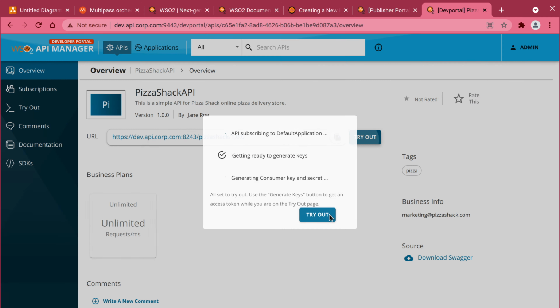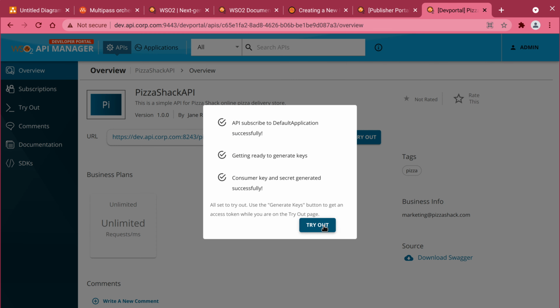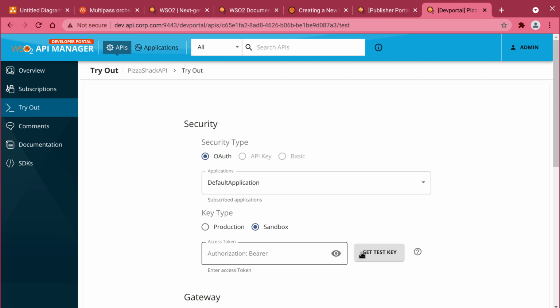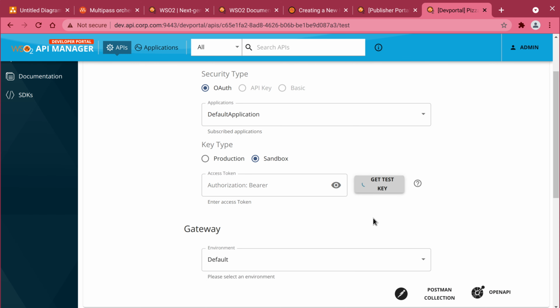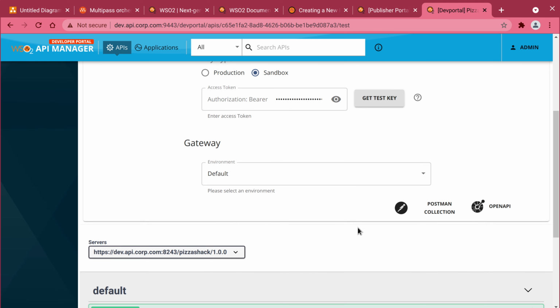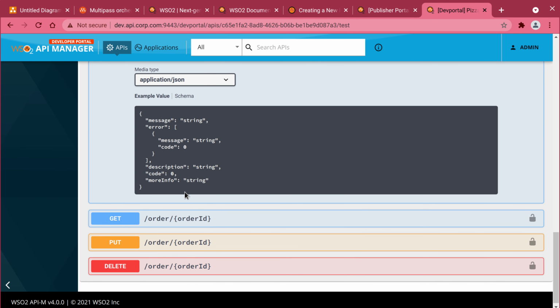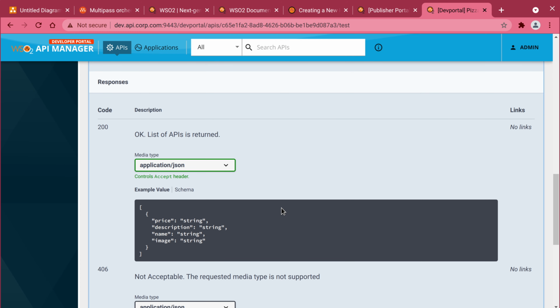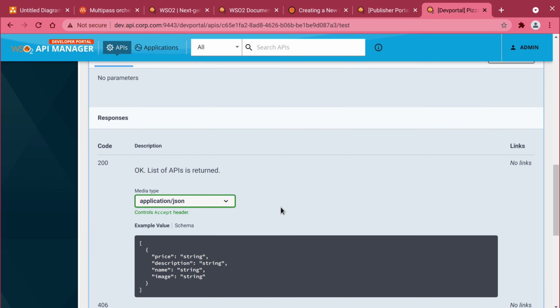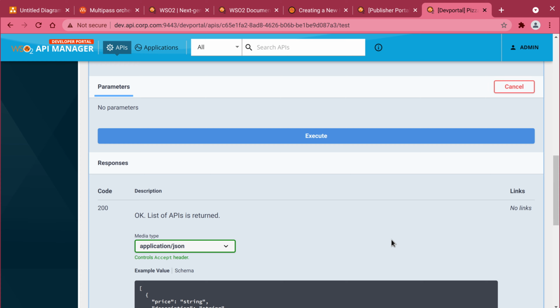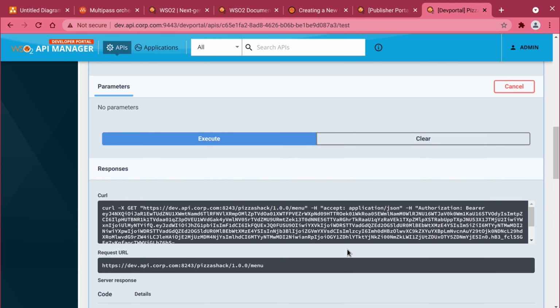So we can say try it out, get a test key. It'll generate a test key automatically for us, and then click on GET menu, and then click on try it out, execute.